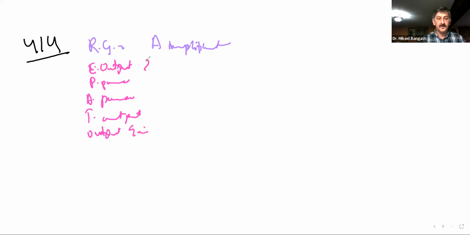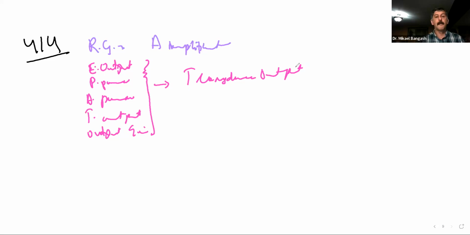Now, ladies, all these terms here are what we call transducer output, which, as we already have said, is primarily determined by the pulsar. That's why I said pulsar power. Whereas receiver gain, as far as the receiver is concerned, is going to determine it, and gain was gain making.